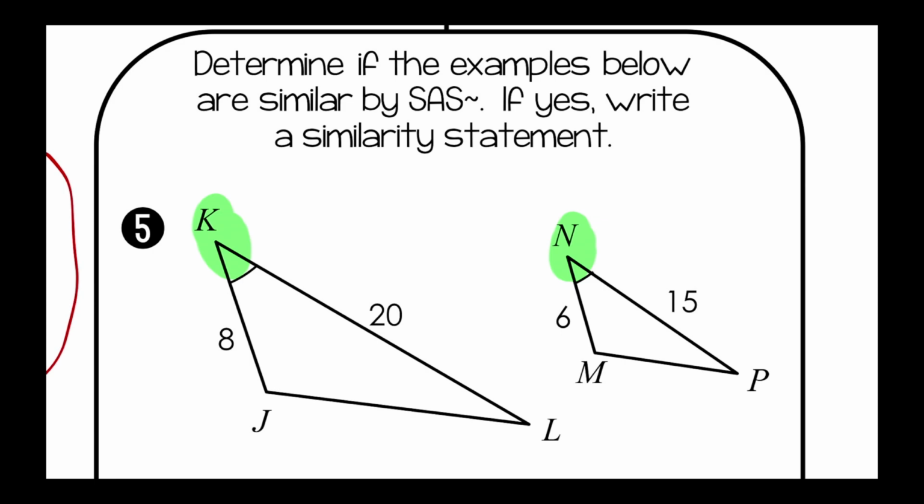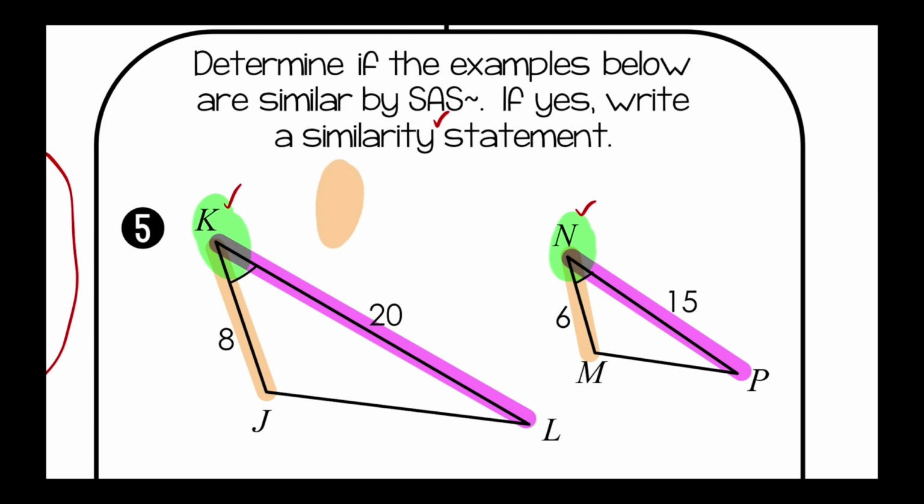So let's see. So this side matches with this side. This side matches with this side. So we know the angle. So we have A already. We have A. So we know the angles are congruent, right? That is congruent to that because of this little arc right there telling us those two are congruent. So we're good. So now we just got to look at the S and the S. So let's look at this side, the orange side, and then let's look at this side, the pink side, and let's see if those give us the same ratio. So again, I'm going to go from, well, actually, let's go.